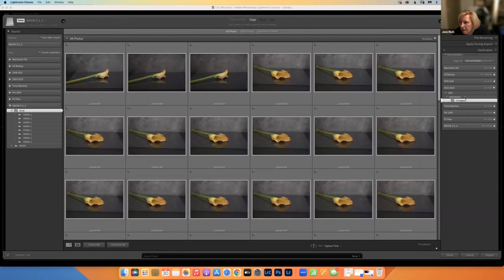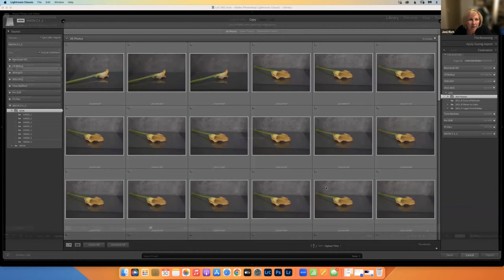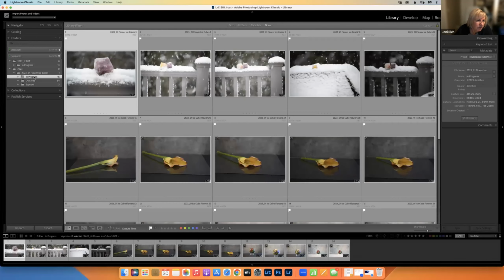Now you can see in my structure of 2023 flowers, and I can choose all the other things here. I can use a preset and I would then import, which I'm not going to do obviously, but then they would come in all here, so I'd have, whatever, 79 pictures.